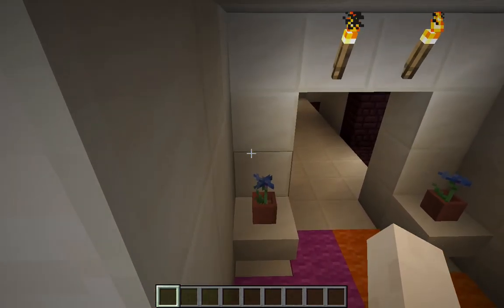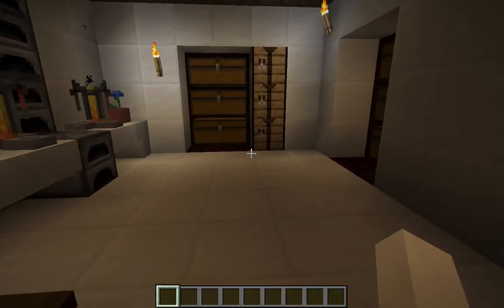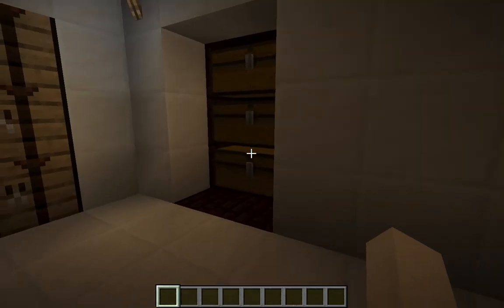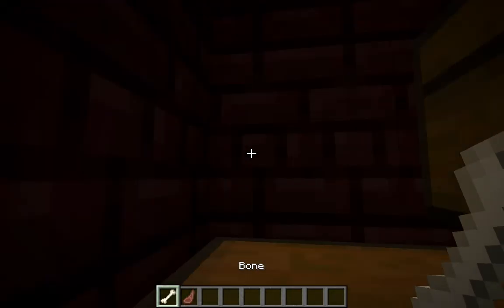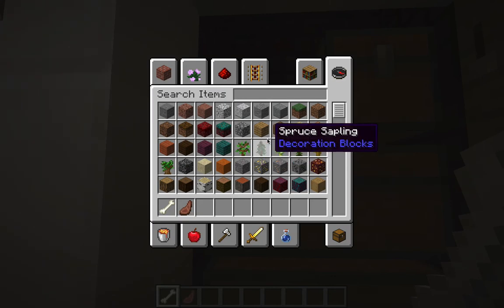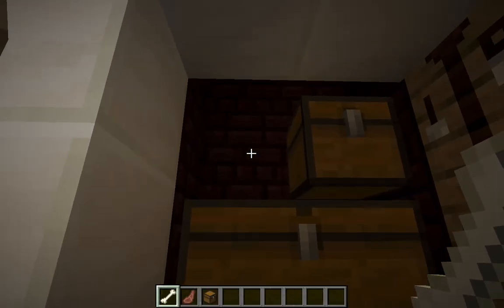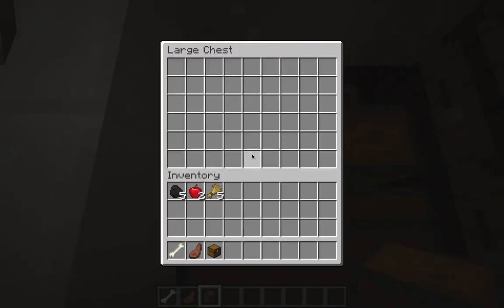Can I make this jump? I can't believe I didn't make that jump. Wait, I made it. This is my kitchen. I'm not really good at building, but we've got... Oh, crap. I've got my morning breakfast. I don't need that. I put that in my inventory.